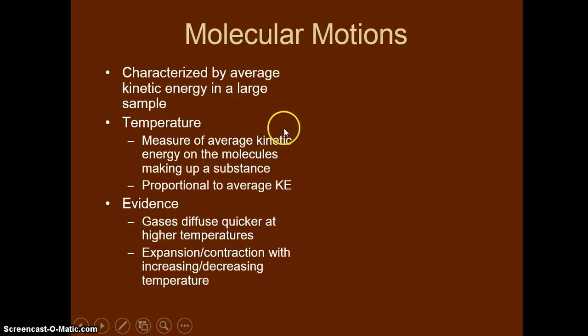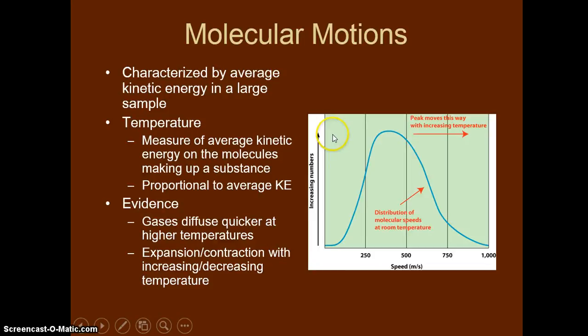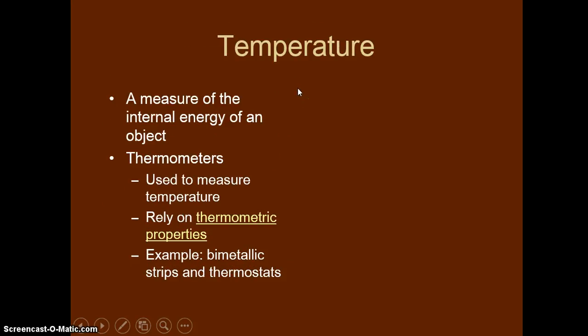So temperature, so here's the definition of temperature. This is one of your homework questions. It is a measure of the average kinetic energy of the molecules that make up a substance, as it says here. And basically, as the kinetic energy increases, that is, the speed of the molecules increases, the temperature goes up. And that's basically the definition of temperature. So temperature has to do with the motion of the molecules, whether it's a gas or a solid or a liquid. This is true.